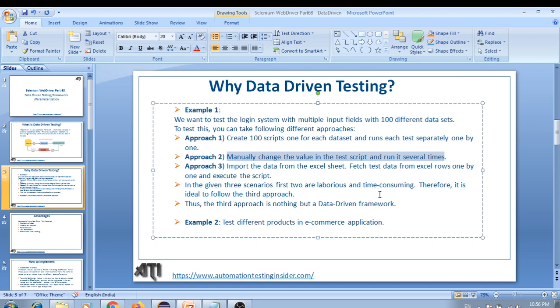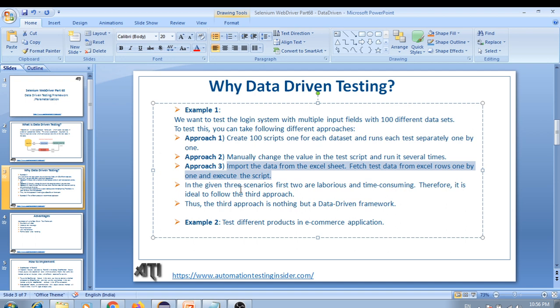What about the third approach then? Import the test data from Excel sheet, fetch test data from Excel rows one by one and execute the script. So we'll keep our test data in Excel format row wise, all the 100 test data, and we'll pick one by one in our test script.